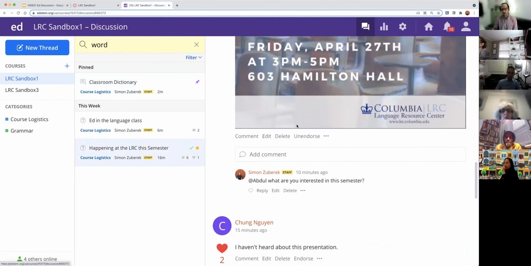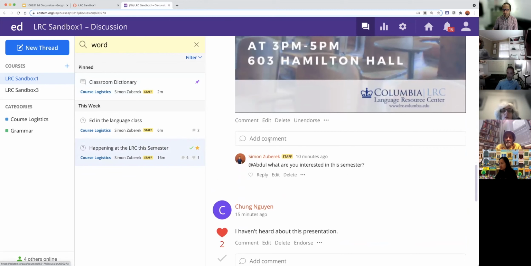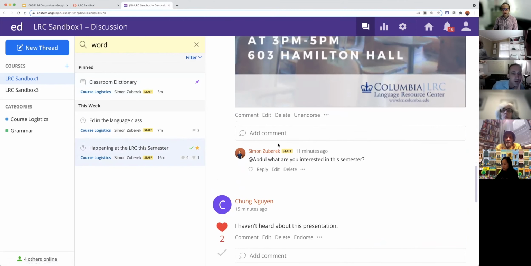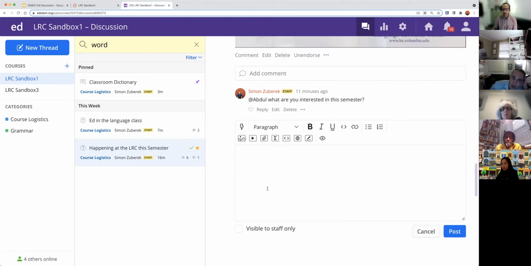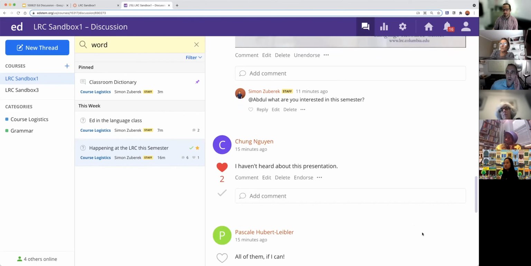But then within or beneath each response, you can add a comment, and these comments can then also accept replies, and so on and so forth. So you can have these threads within threads that are multi-level, that could be really insightful or really entertaining, or both.